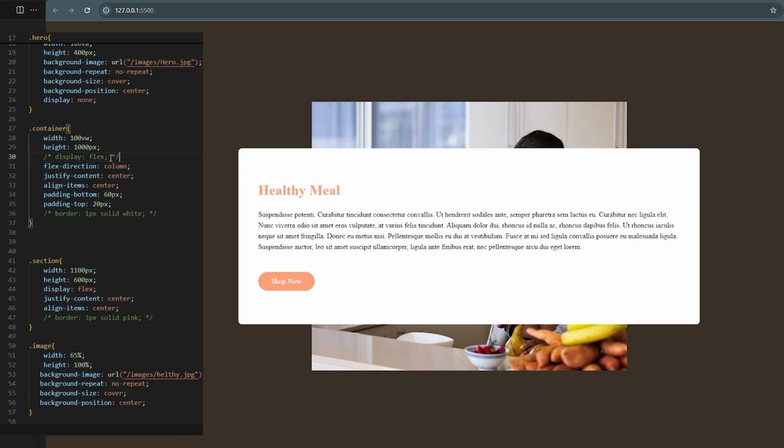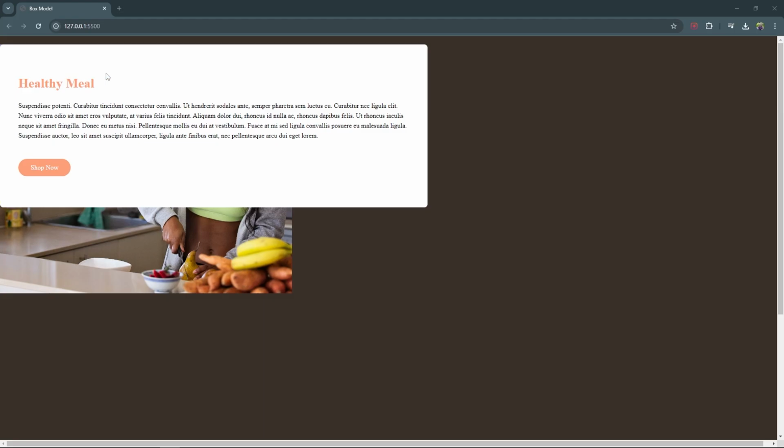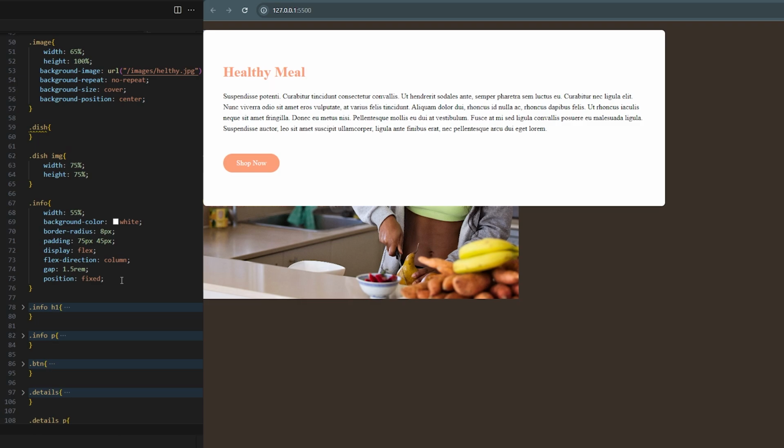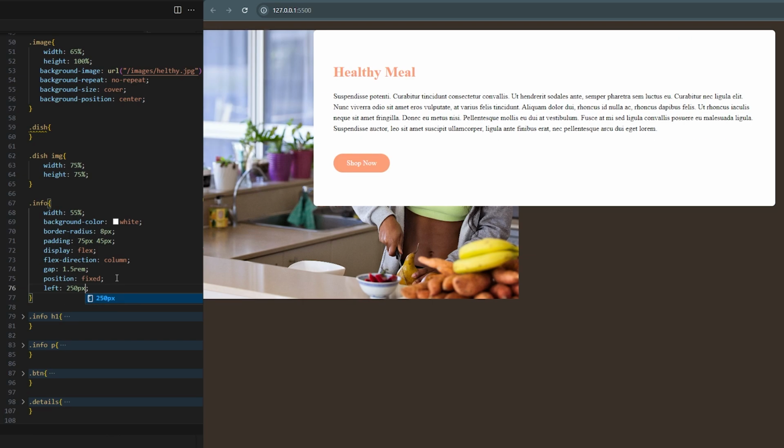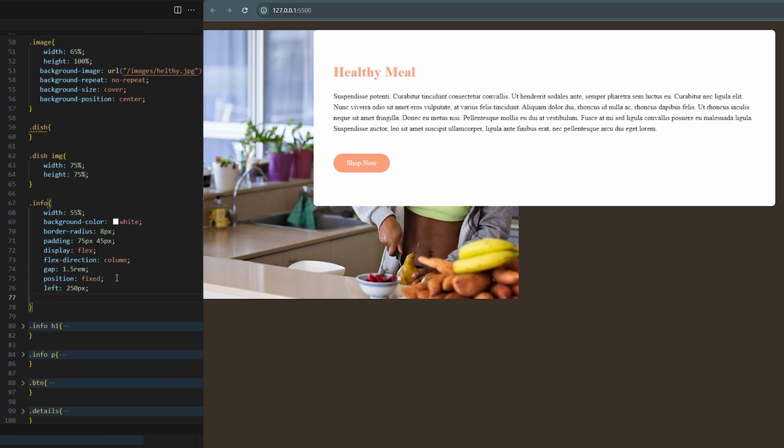So let me comment out this display of flex here and this one, and now you can see that it is relative to the top of the browser window. And from here, if I go back down to my info section, I can move this around. So I can say left by 250 pixels, and I'm moving that. And I can also do, let's push it down from the top by 500 pixels.